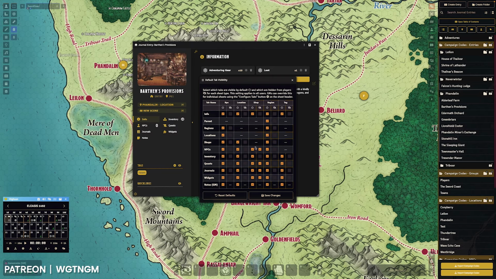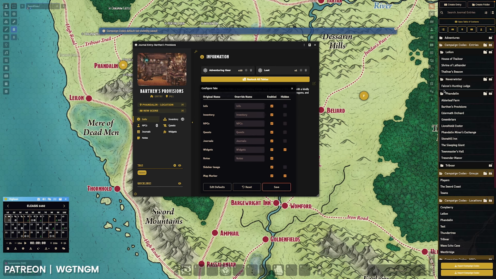So you could have it so the shop entries only show, or show everything but journal and widgets, for example, and then that will be the default behavior. And you can override that as well if you want.